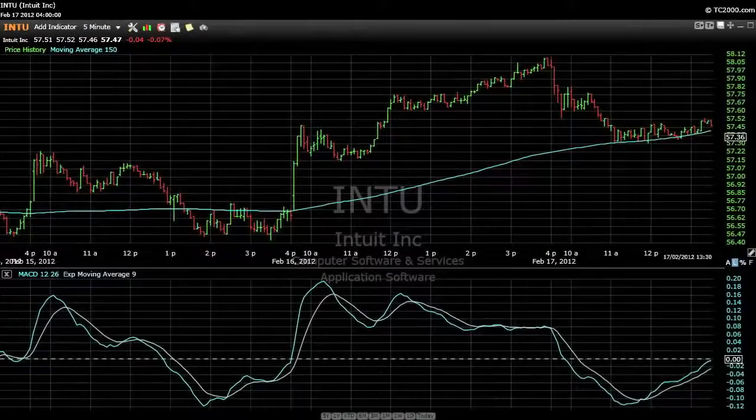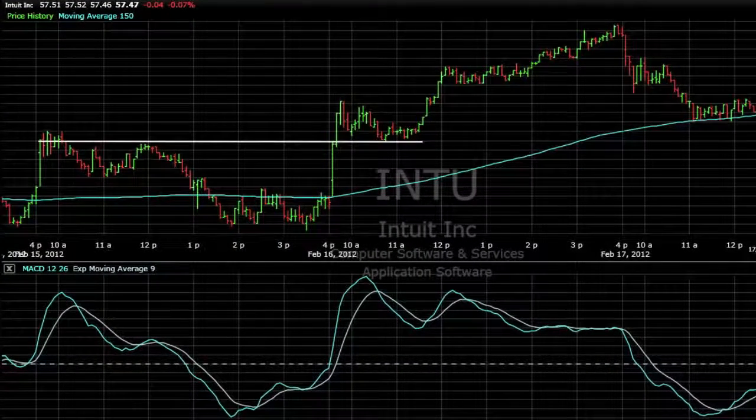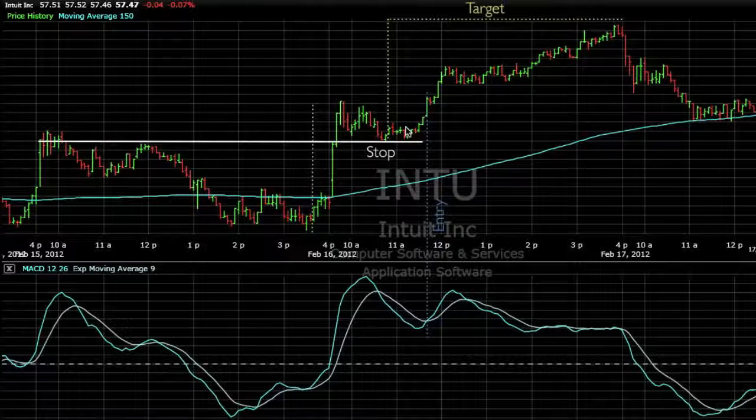Let's just look at another example. Here we look at Into. We look for the stair step, a control retracement back to the price ring high. Again, look at this control retracement. It's not a sell-off like up here where we just go vertical down. Then we look for a crossover, again just as the entry signal. Then we place our stop below the retracement. We measure the last up move and project that up.